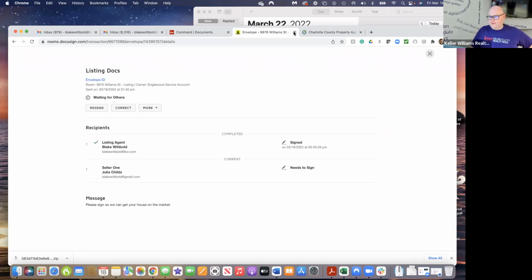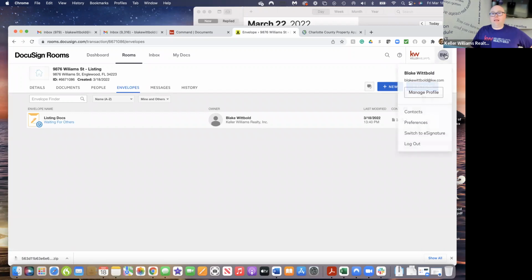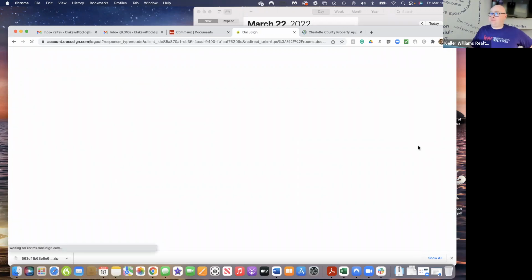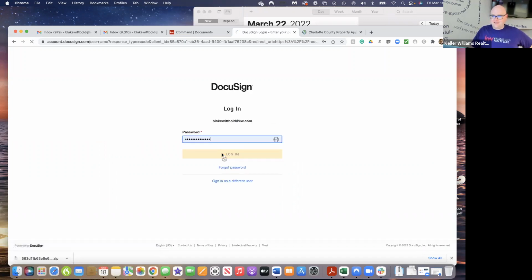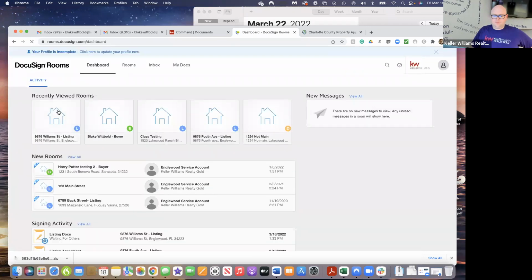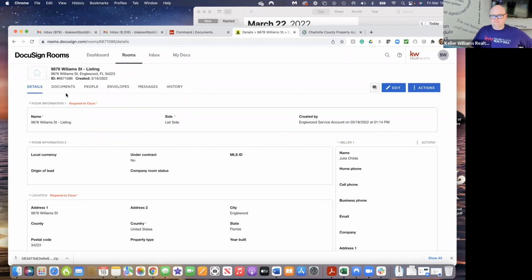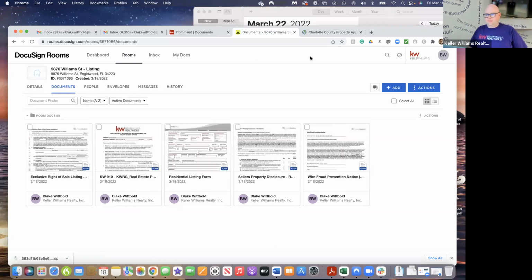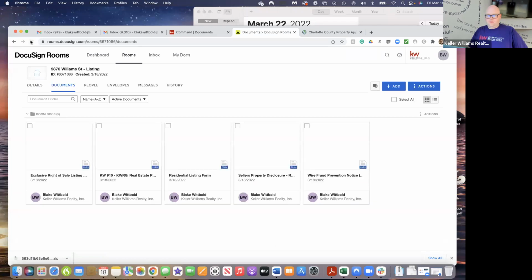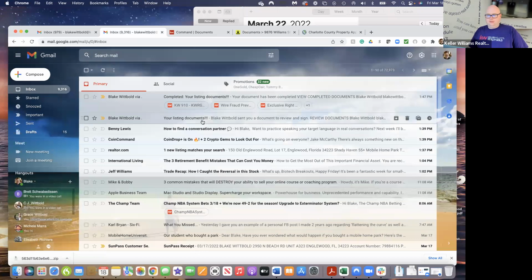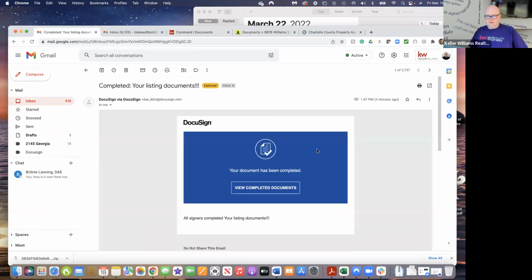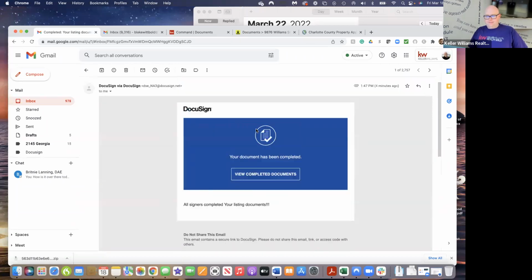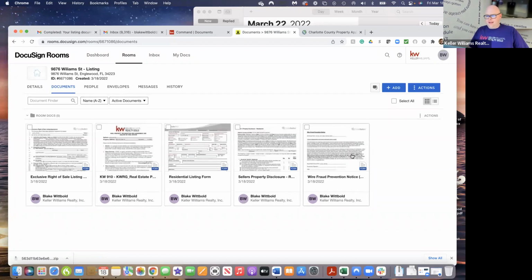I apologize. I don't know why this is not working. Let's try this. I'm going to log out and then log back in, because I have copies of the completed ones. This is very odd. Well, we have the copies right here. It says all signers completed it. It should show up in here with another copy of the form that was sent with a green check mark in the lower right hand corner. Instead of room, it'll just say signed with a green mark.